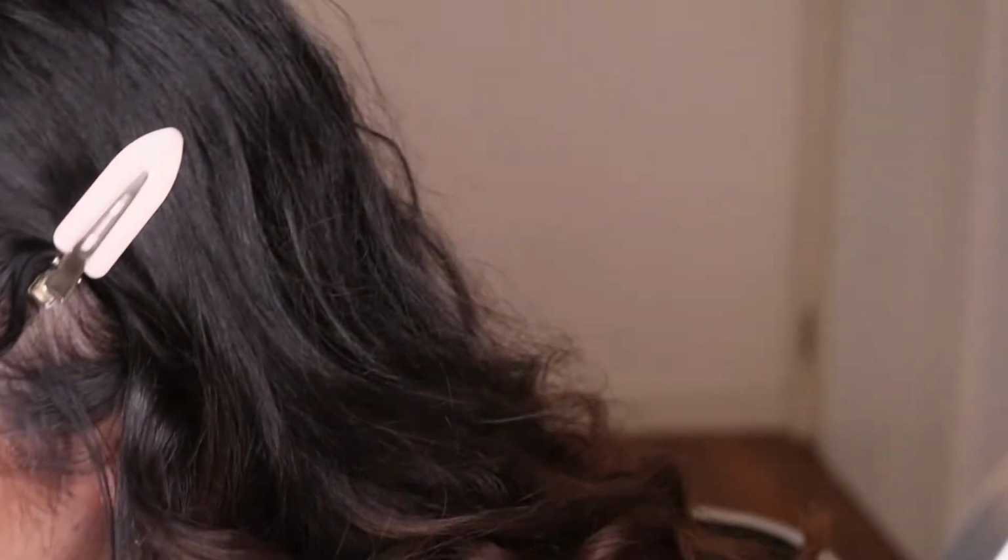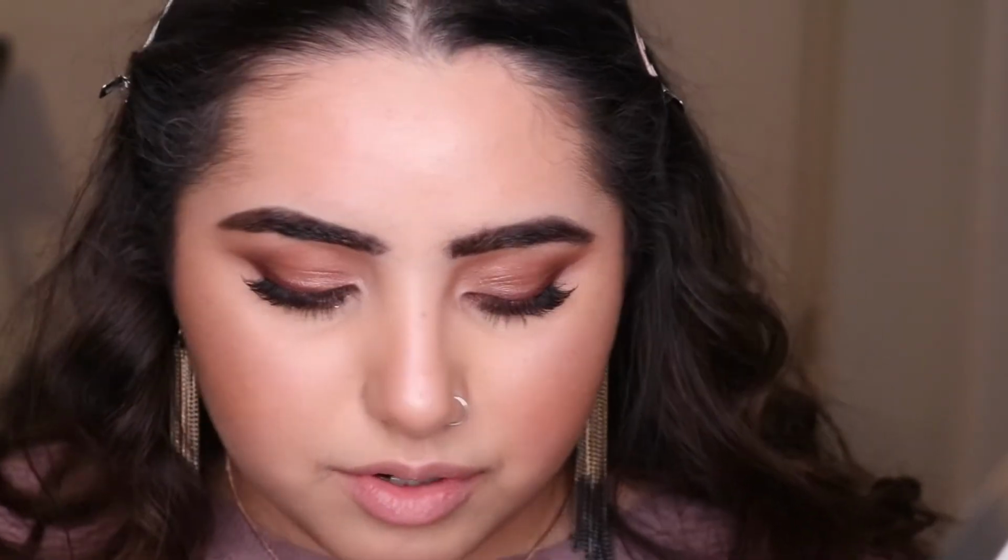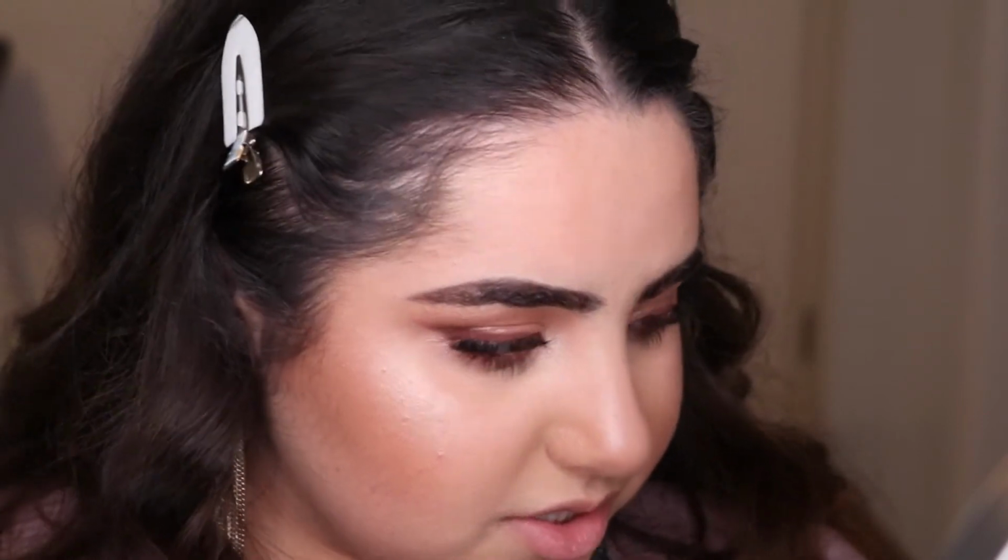Okay, I guess all that's left is lips, right? The Pillow Talk lip liner. I only have a mini version of it. I'm just going to sharpen it. And honestly, looking at the pricing of these lip liners, yes, they're good, but I don't think I'd ever buy them on their own. They're just not worth the amount on their own. I'd only buy it in a set, and if the set was a good deal. That's like, what, $35 or something like that? Not even MAC lip pencils are that expensive.